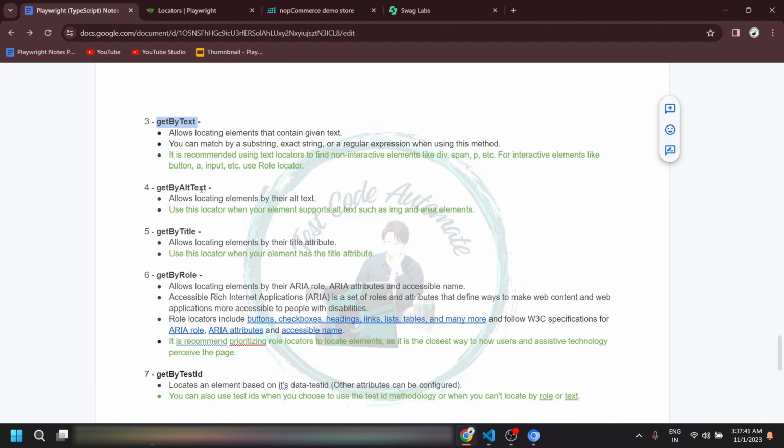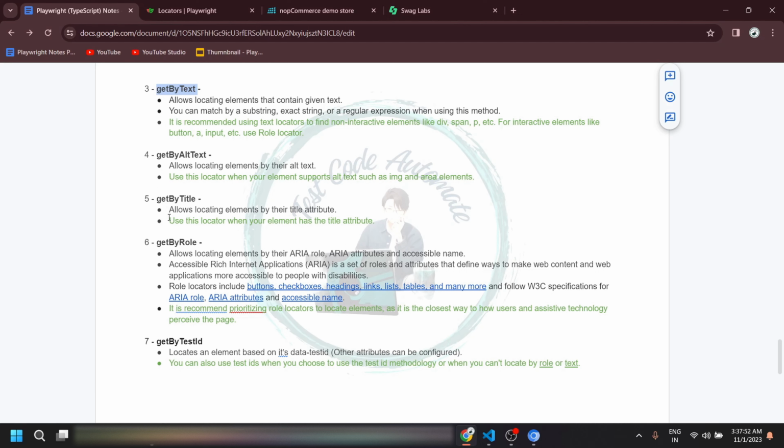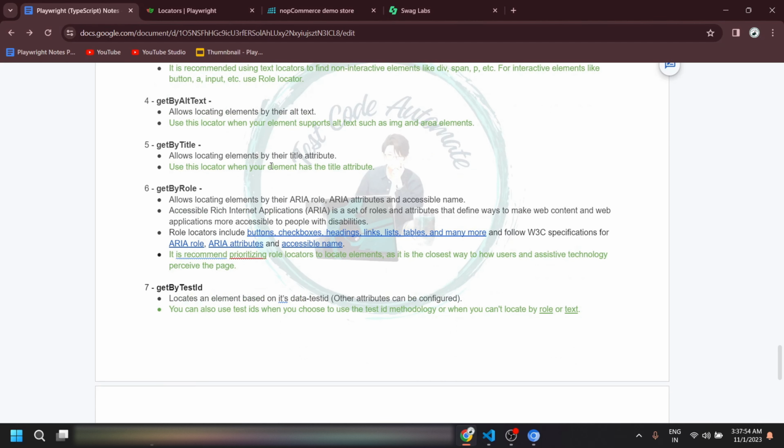Then there's getByAltText, which mainly uses the alt attribute's value, and usually images or area elements have that alt text. Now with getByTitle, if any element has a title attribute, you can use it.